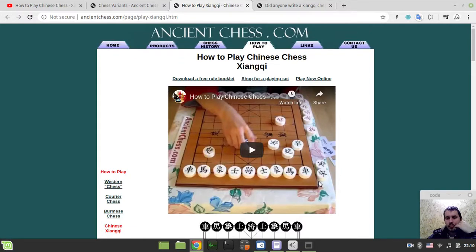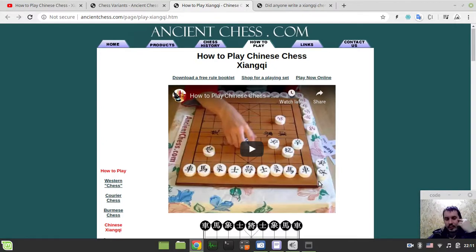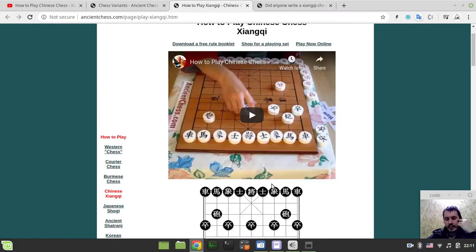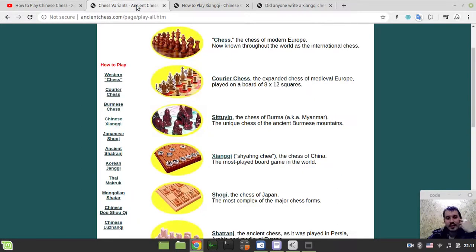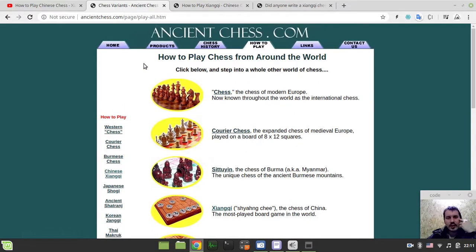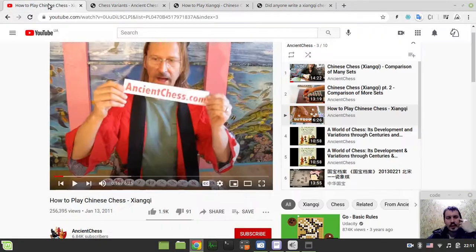So I really hope to master it, at the very least to learn the names of the pieces and how they move, and then probably try to make a couple of videos on how I play, maybe versus online bots. I probably won't dare to play versus humans. I don't know, it's hard to say, but anyway, I've also found a fantastic site, ancientchess.com, and here is the guy.